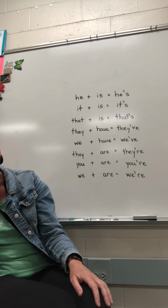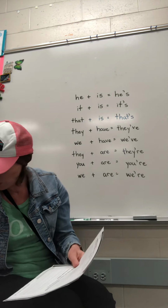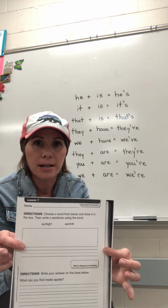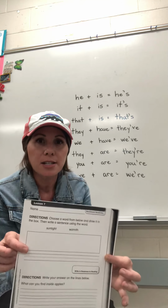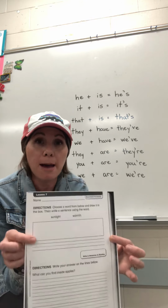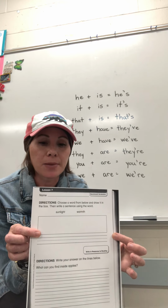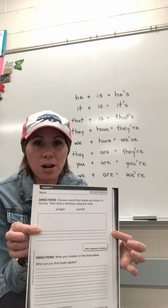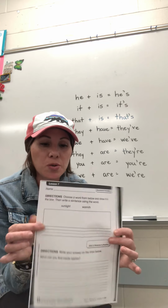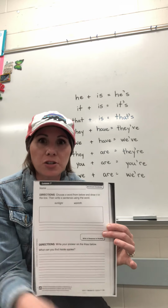And then the last thing you're going to do for reading today is you're going to choose either the word sunlight or warmth and write it in a complete sentence. I noticed on some of your writing that came back that kids aren't always starting their sentences with capital letters. Always, always, always start your sentence with a capital letter, please. And nicest, neatest handwriting. We're going to call it super neat. I want to see super neat handwriting this go round. So choose either sunlight or warmth and write it in a complete sentence and draw a picture that shows what that word means.